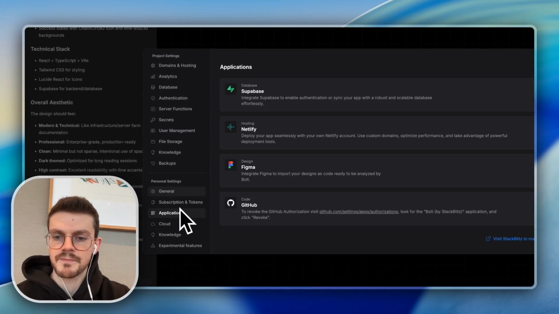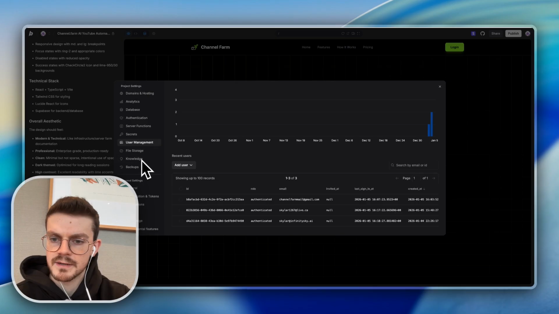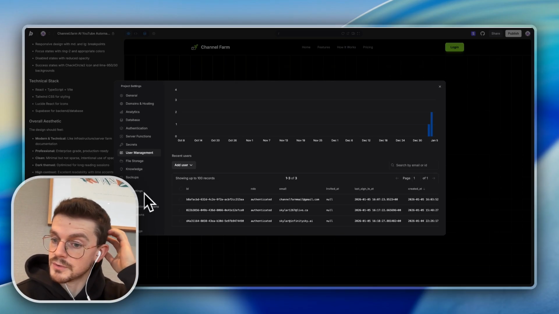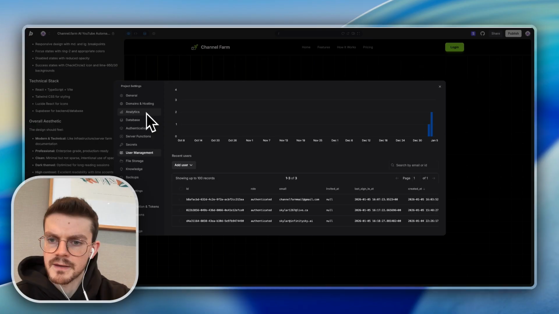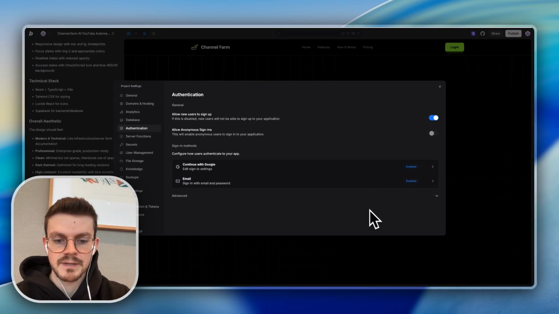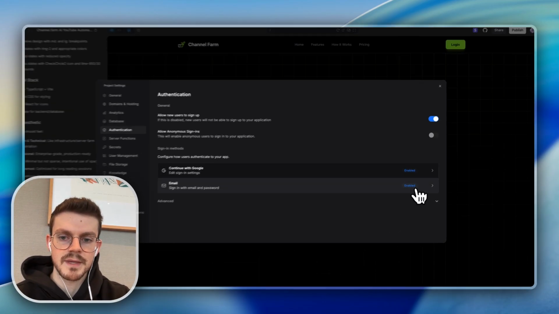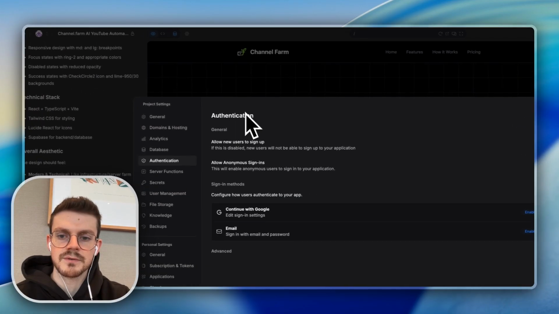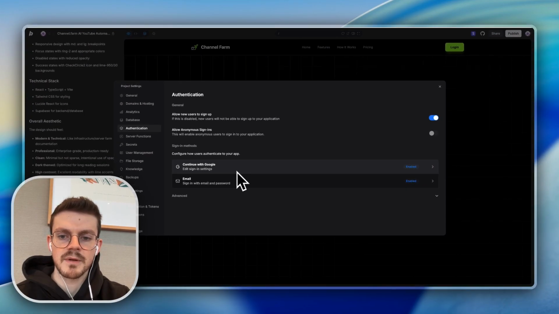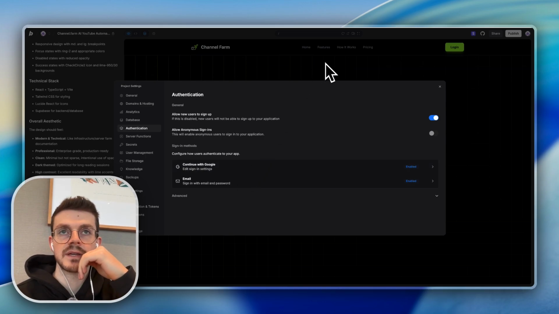I removed the authentication for the users. We had, not sure where it was, but there's a way to link the Google users in here. I'm going to show you guys authentication. Here it is. As you can see, it's still enabled, but I ended up getting Cursor to remove it later because we don't need it. But essentially, what I had to do is go to Google. I'm not going to click on this because it'll show my credentials, but I had to go to Google, create an app, and then add your OAuth.